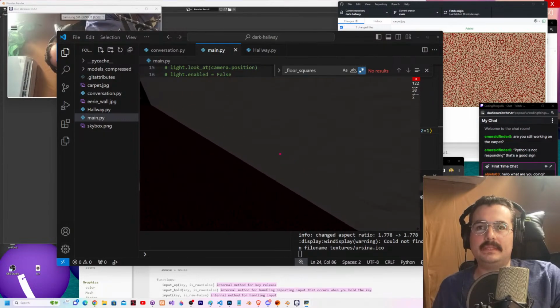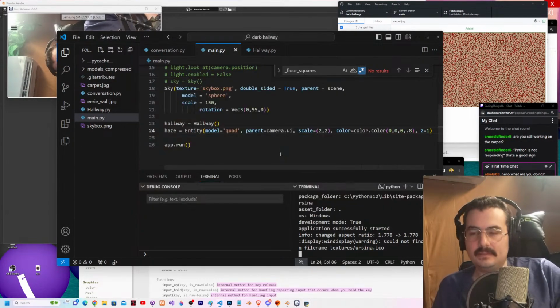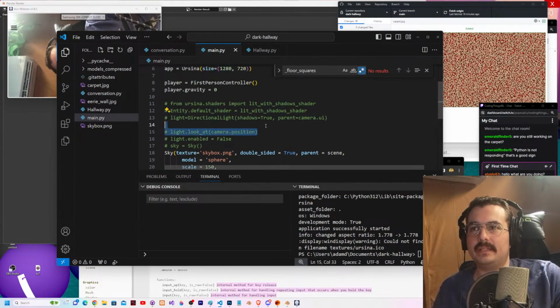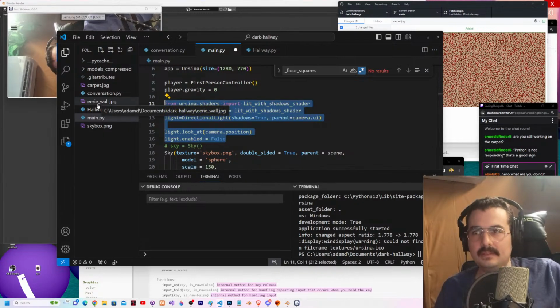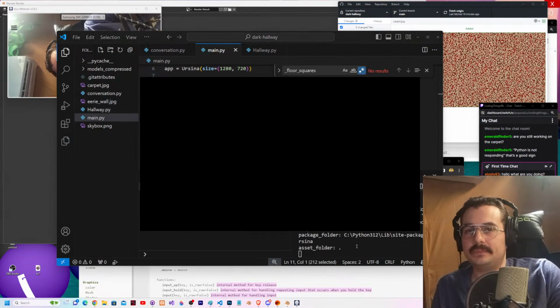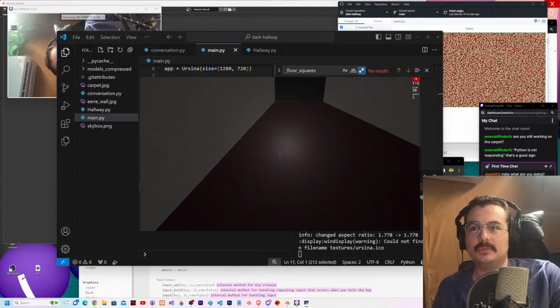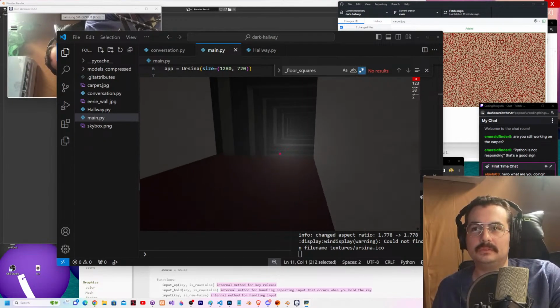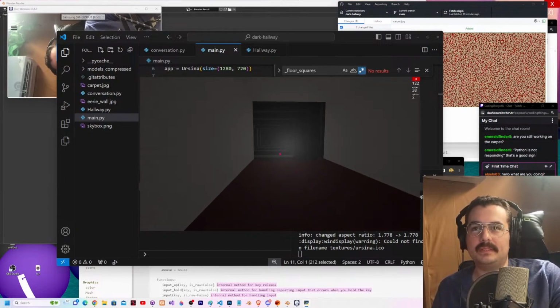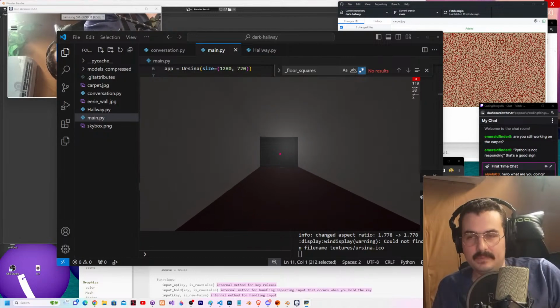You can only really see the thing there when we look at it. As far as this goes, I don't know if I had sky disabled or enabled, but this gives me a nice little light effect, which is cool. And I think that's fine. For this game, that's fine.